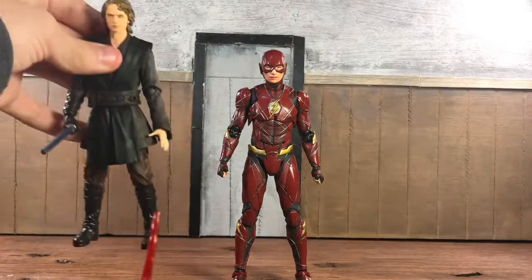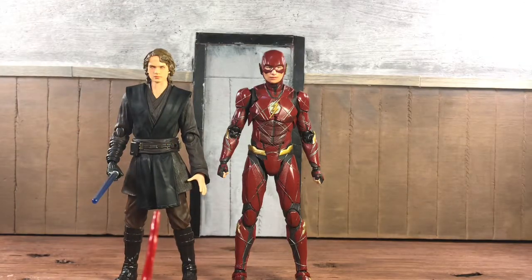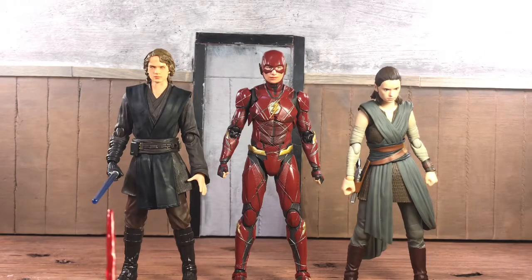Here he is next to the SH Figuarts Anakin Skywalker, who he's about the same height as, or maybe a little bit taller. And then here he is next to the SH Figuarts Rey from The Last Jedi, of course, because they haven't given us any other Reys. He looks good next to those two. He is taller than Rey.